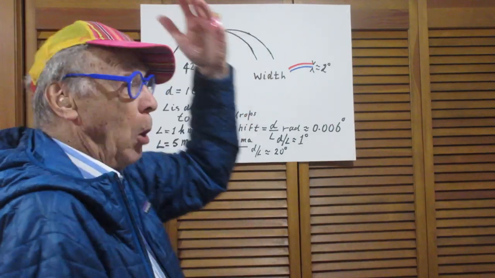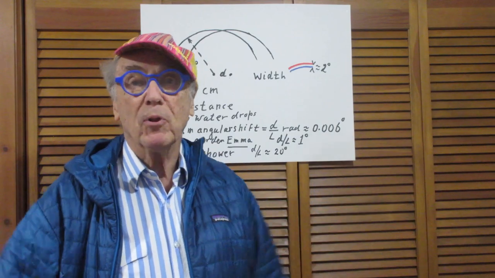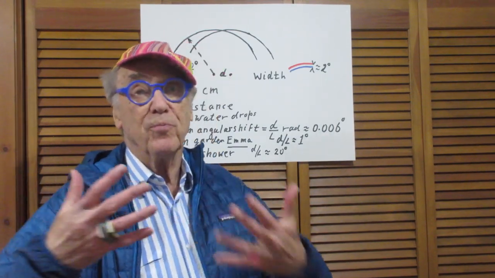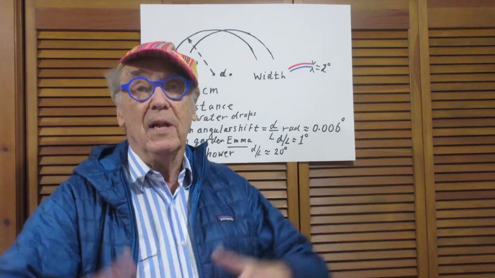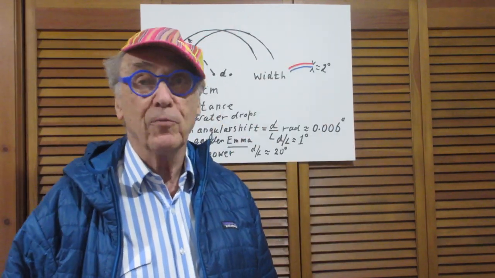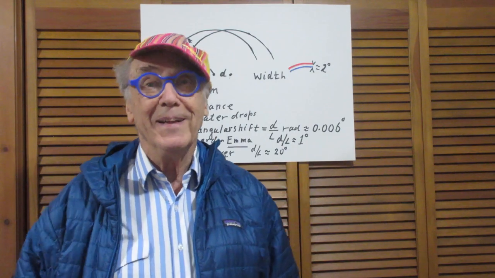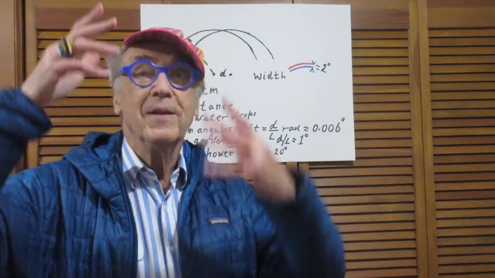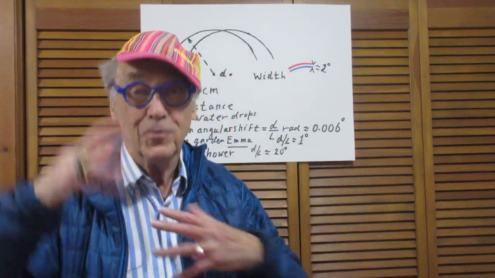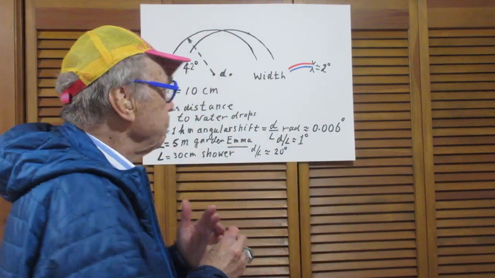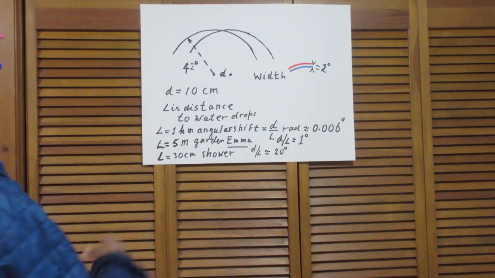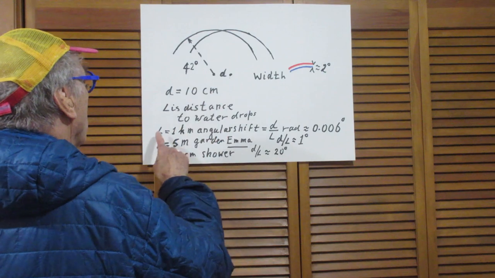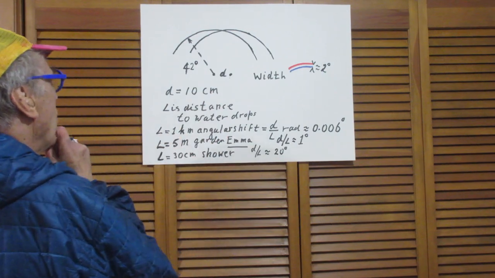Then typical capital L is a kilometer, the distance from you to where it rains. If it rains where you are, you don't see a rainbow because it's important that between the sun and the rain where you are, it shouldn't rain. It should rain away from you. So the distance between you and the raindrops is capital L, and let's assume that it is one kilometer.